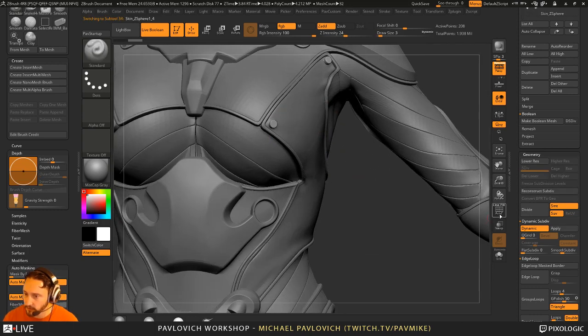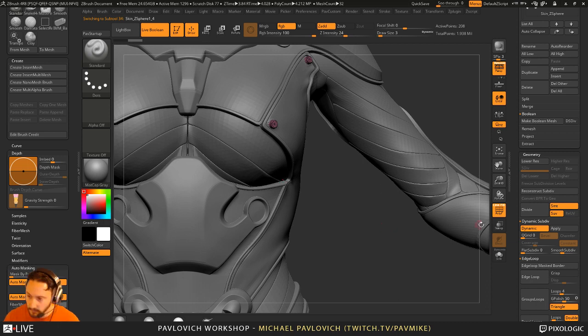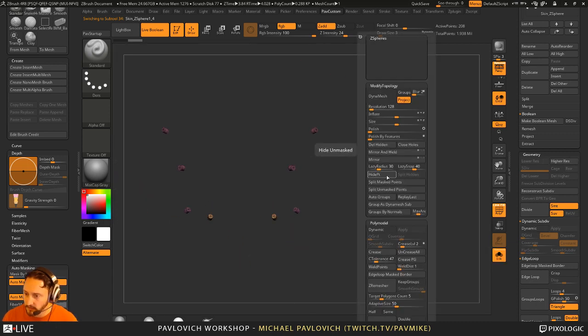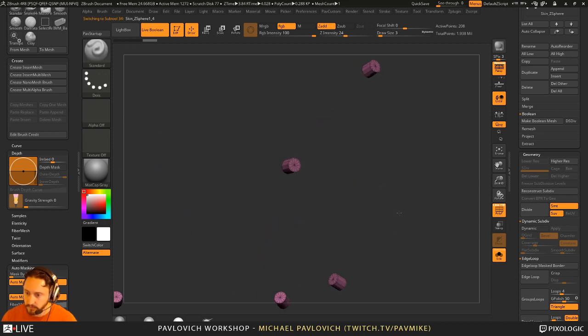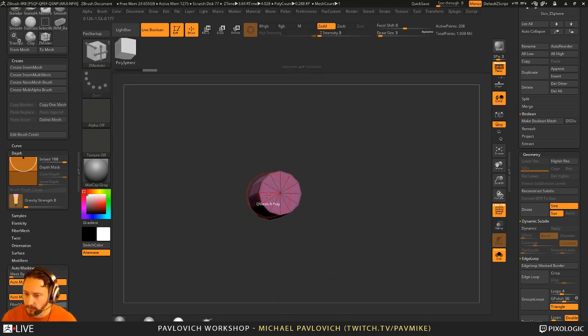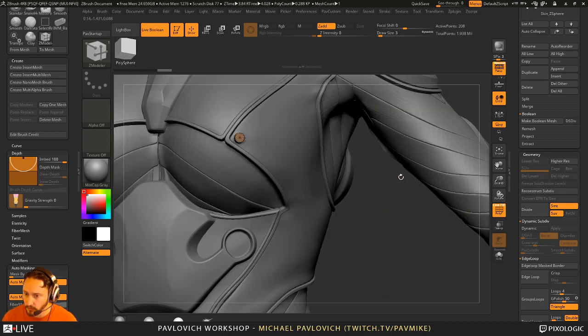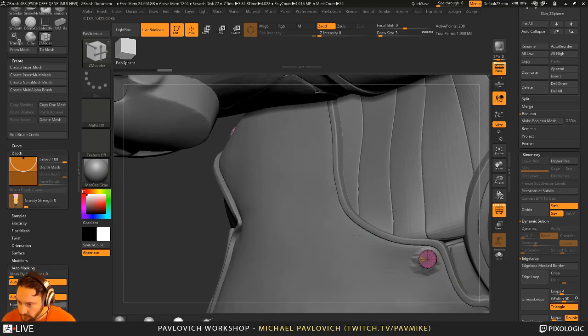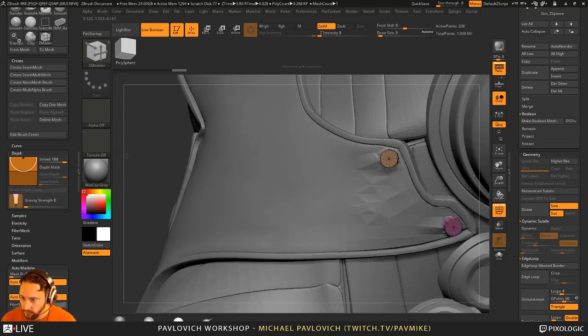And if these are too far out, let's do Shift D, go into solo mode here. Let's do a quick mirror and weld. Actually, let's say Control W. Let's say I want to control how deep or how far all of these pop out. So what I'm going to do, what's the easiest way to do this? I'm going to hold down Alt and start Alt painting and then let go of Alt. And I'll just go through and I'll paint all of these top faces the same polygroup.